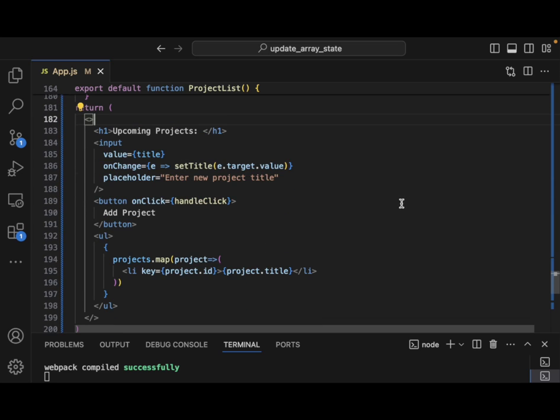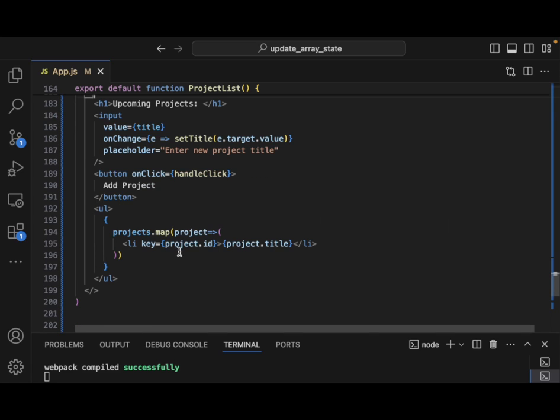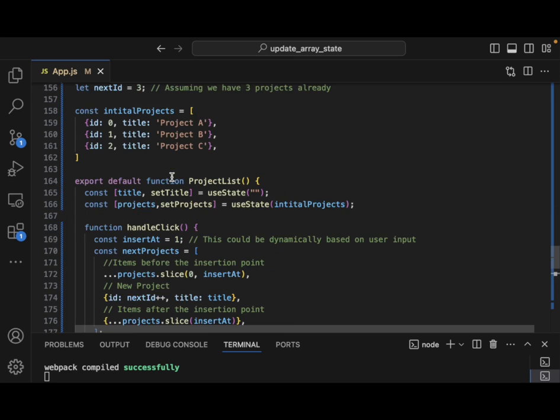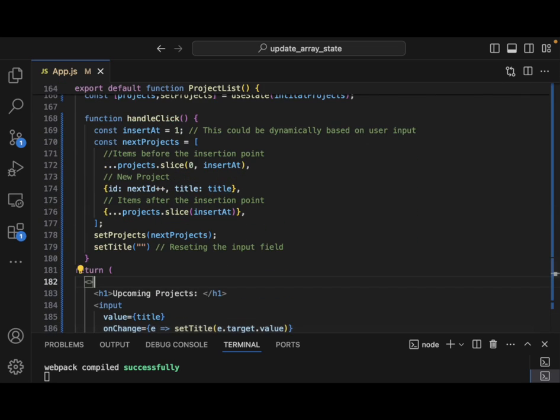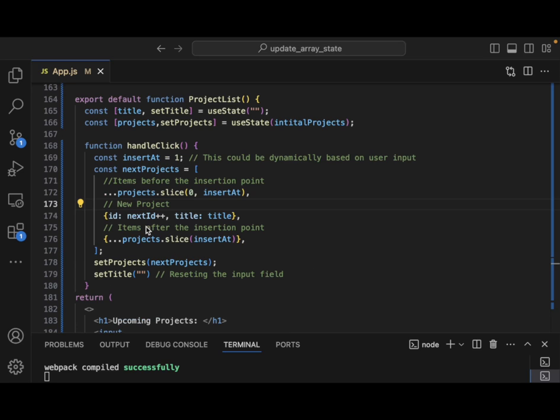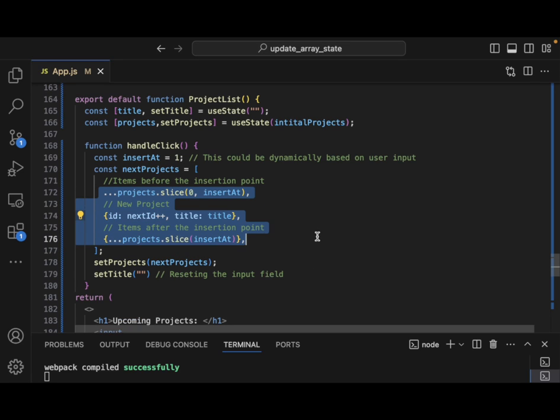All right, so what is our issue when it comes to this? We have our key is ID. We have project title is title. On click. All right, so let's go back to handle click, and it has to be here somewhere. So let's take a look. Go through this one last time because it does need to be here. So, oh, okay, and I can see it right now.